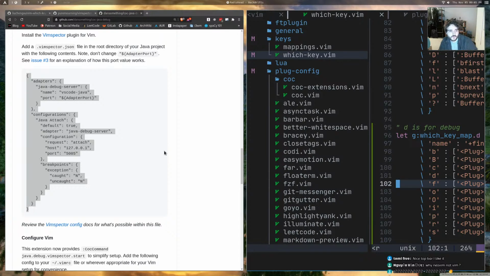Can you do this in Emacs? I don't know, man. I haven't used Emacs in a long time. Would this work with Kotlin? That's a good question. I have no idea. Maybe. Probably not. I would guess that it doesn't. You could probably hook in whatever Kotlin uses for its debugger in VS Code, because I think that seems to be what a lot of this stuff does, but I don't know.